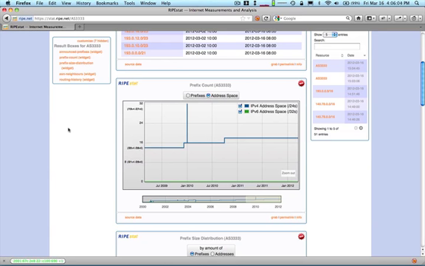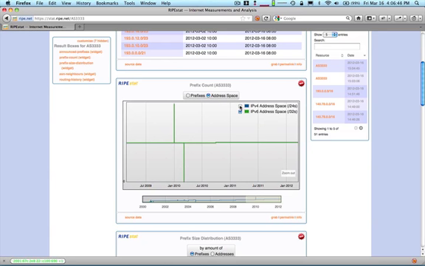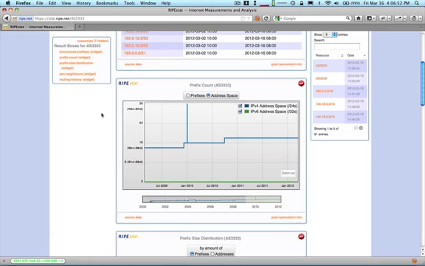So instead of showing just the number of IP addresses, and to compare IPv4 and IPv6 address space, we aggregated the IPv4 addresses into the number of /24s and the IPv6 address space into /32s. That allows to show IPv4 address space as well as IPv6 address space on the same diagram. As another neat feature, you can disable one of the data series. So in this case, if I disable the IPv4 address space, then the view will jump just to the IPv6 address space.